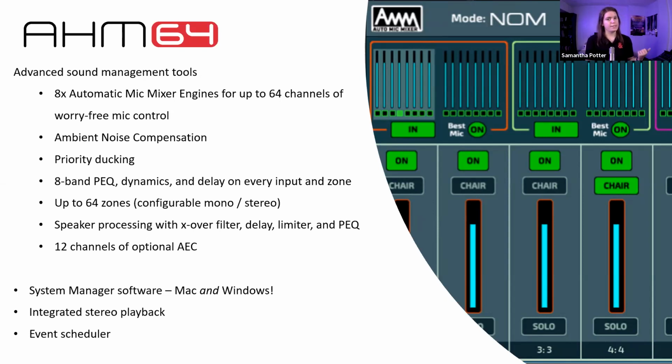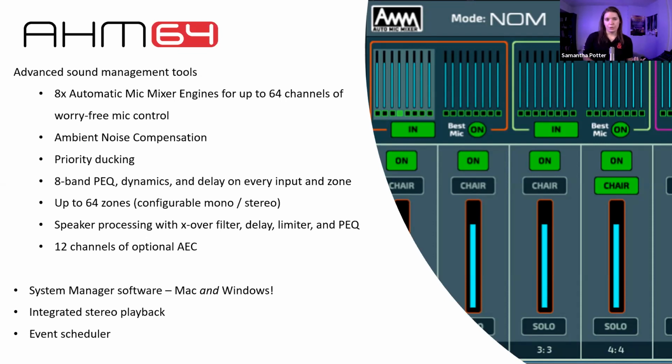And as I've mentioned, the system manager is available on Mac and Windows. There's integrated stereo playback, so we may be able to trigger a certain time of day or a certain time of week. I want a specific track to play, or maybe I want to do level based, like, hey, when this level drops below this, I want you to just start playing this track.